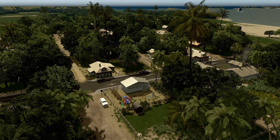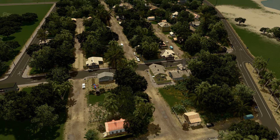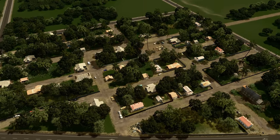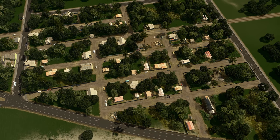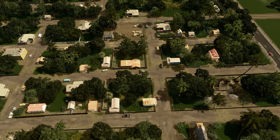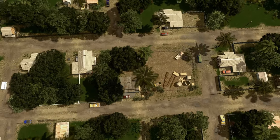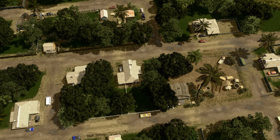One more thing I wanted to talk about is the creation process of this neighborhood. I made a few mistakes when putting this together. If you watch the live stream, you'll notice I start by laying down the roads - all dirt roads - then put down the houses using Rico. Then one of the biggest mistakes happened: I put down the trees next to the houses, which was fine. The problem is I already knew I wanted fences around some of these lots, and having the trees in place makes it really hard to know what the boundaries are. You definitely don't want the fences on the roads, but trying to get them aligned between the trees is really, really tricky.